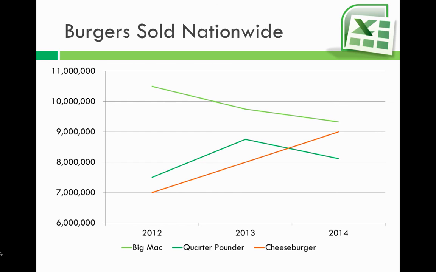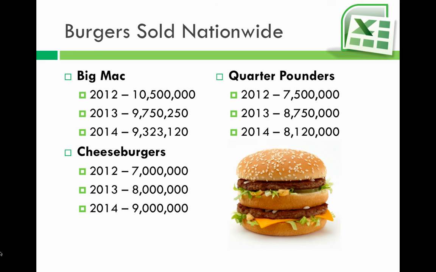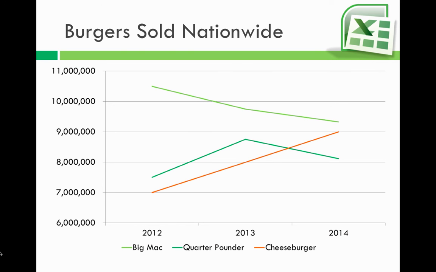Does it make more sense to display the data to your audience this way versus just putting raw numbers on the screen? This is some very basic numbers, but let's say I had weekly sales numbers for this. You're talking hundreds of data points. I'm not going to be able to print them out for anyone like this. I would rather just see a chart, right? So I like this idea of being able to take the data that we've summarized and organized in our spreadsheets, and then being able to visually organize it and show it in a different format, maybe for a presentation or a paper you're writing. Okay.